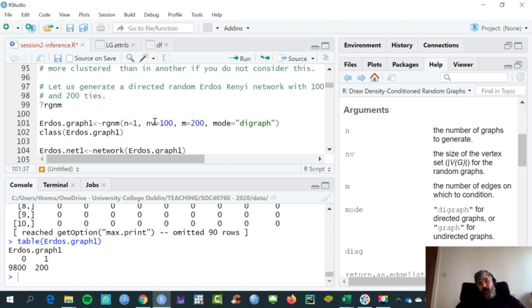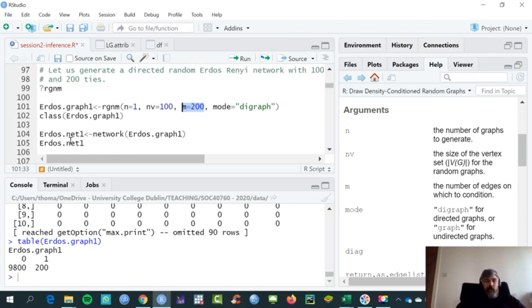So we said create a network with 100 nodes, NV equals 100, and 200 edges in there. There are the 200 edges. So we have an adjacency matrix with 200 ones in there. And they're randomly assigned, so we don't really know where they are. Every time you would rerun that, you would get a different assignment of those ones onto that adjacency matrix. Okay, now we have an adjacency matrix, and the next step is pretty straightforward.